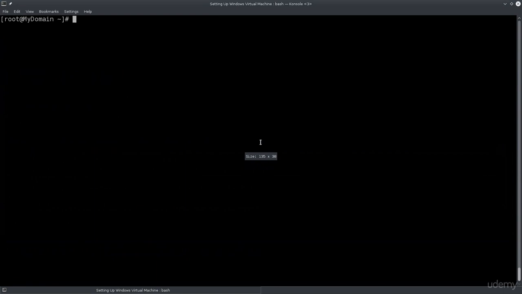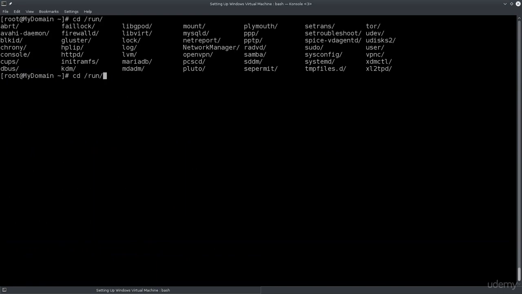Okay, let me have a look. Okay, dbus, failback, kdm, mariadb, mount. No. Okay. Mysql, network. Okay. I did not mount it in the first place. So you need to actually physically unplug your USB and then plug it back in. I kind of forgot about that. So just go ahead and unplug your USB physically from the machine, and then you can plug it back in.